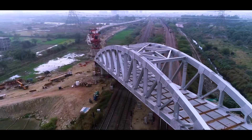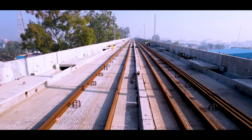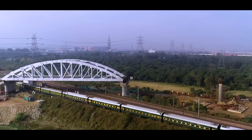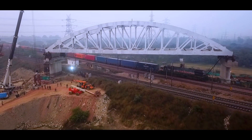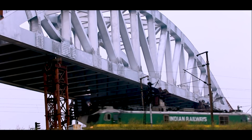Fabrication of these steel spans is so fine that they don't need any finishing post installation. Because this is a composite girder, the deck slab will be cast on this span. The next phase of track laying and OHE work can be done right after the installation of the deck slab. Deck slabs can now be installed using sacrificial shuttering on this span, making it a composite girder steel bridge with enhanced load resistance.